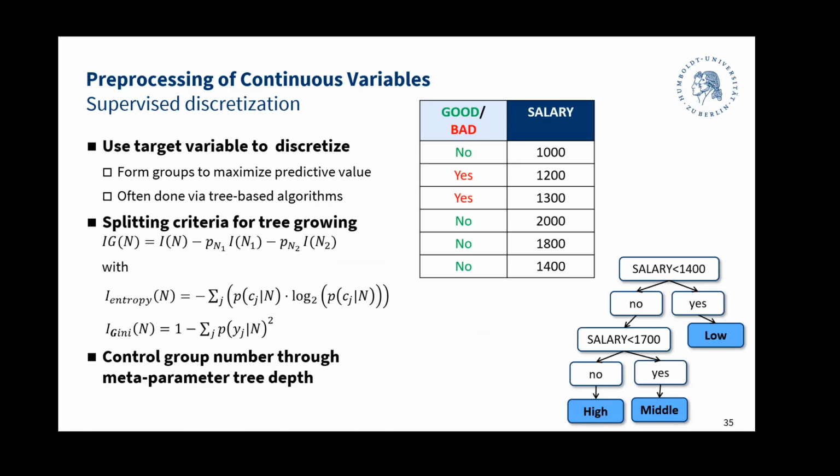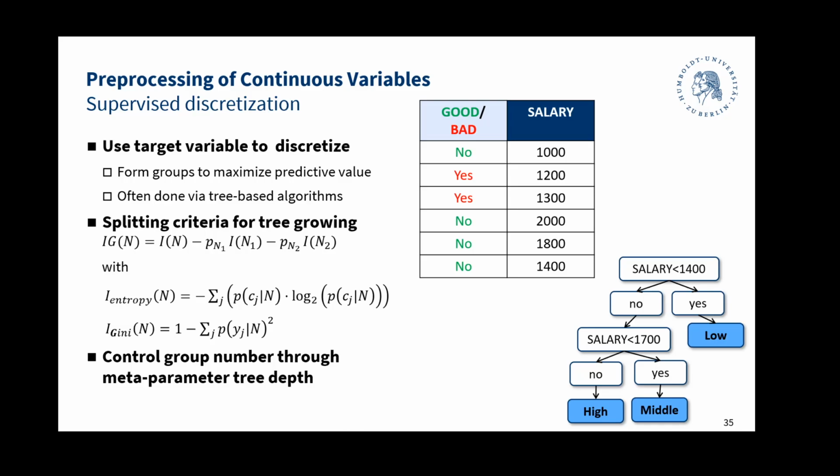Okay, so there are also ways to carry out the discretization in a supervised manner. See how I changed my setting. Now I have salary plus good and bad. And then I can fit a tree to that data. And if I fit a tree to that data, this tree will present me some split points, as we saw last week, using the known splitting criteria, information gain implemented with entropy or Gini, and the split points of the tree, 1400 and 1700 in my example, they would inform you how you can bin your data using the thresholds.